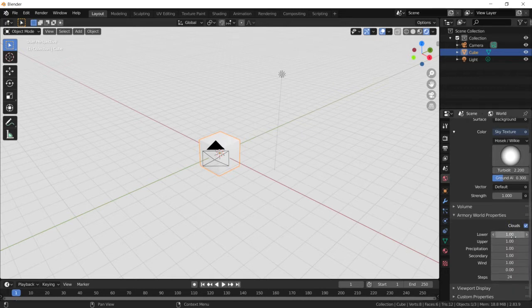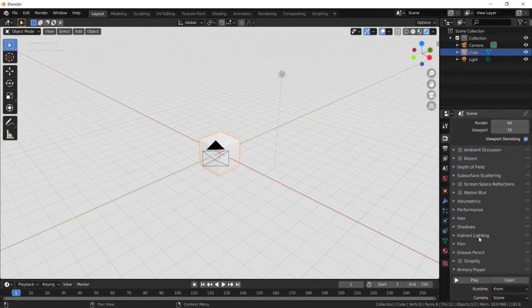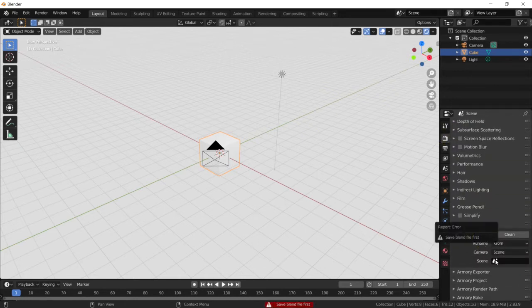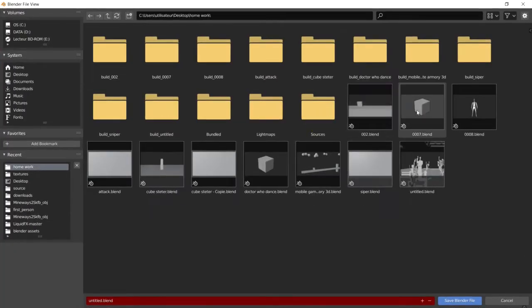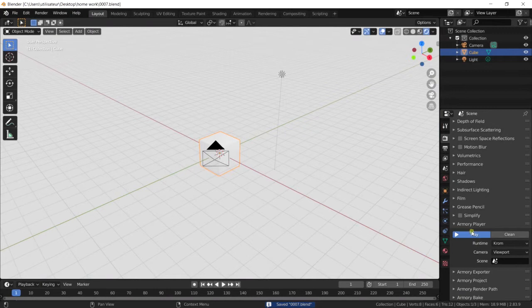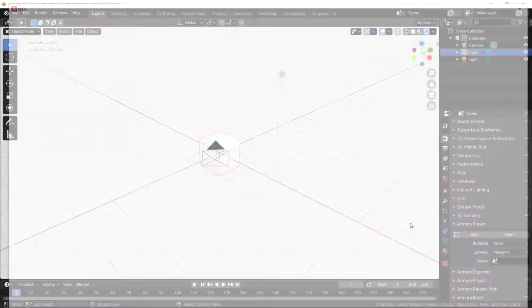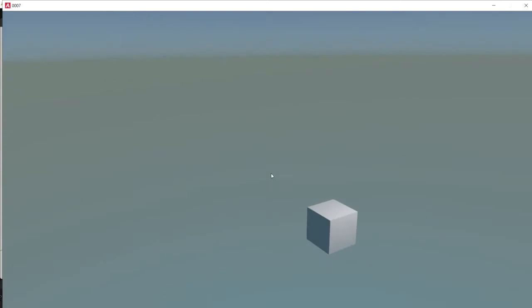you can mess with. But if you actually go in and play this as is, we need to save the scene. Obviously, it's been a little while, and let's just save it over here and play this. You'll notice that the clouds don't work too well, and the reason for that is because we haven't told Armory to use them yet. We've told it how we want them to look, but we haven't told Armory to actually implement them yet. As you can see here, we have the basic sky. That's what it looks like, and yeah, it's pretty cool, but we want clouds.